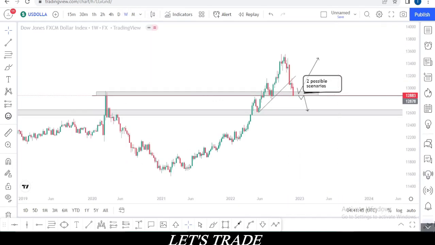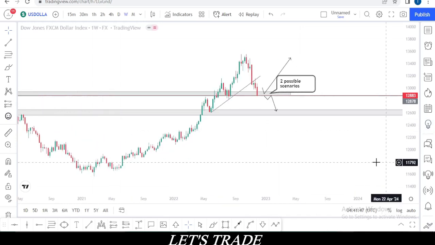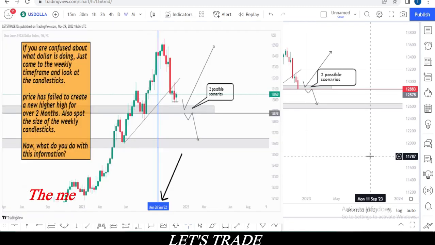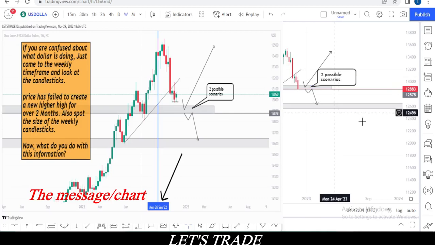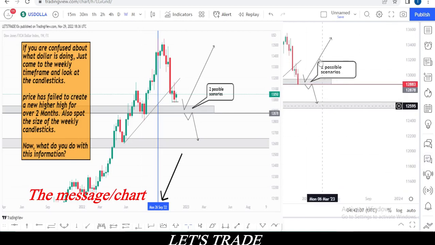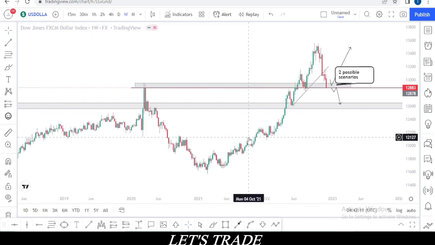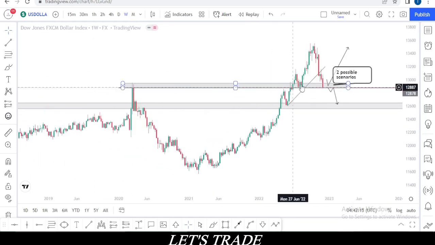Last week, when dollar was just moving sideways and doing some kind of things, I saw so many traders confused, and I even had to send a message to the group to tell them not to panic, this is the long-term play of the US dollar. I know that dollar is still coming into the zone. Well, before the end of the week, I was proven right, and dollar did come into the zone.